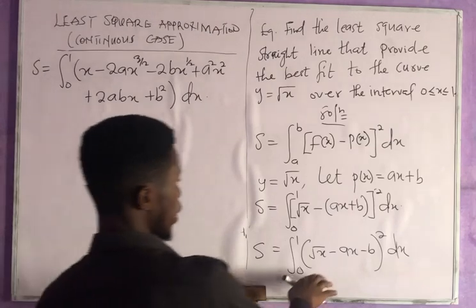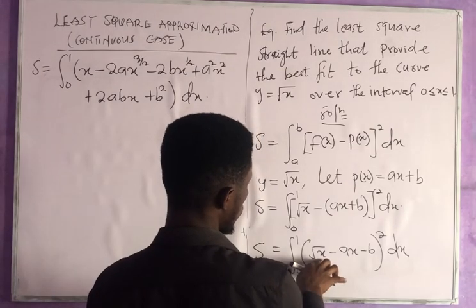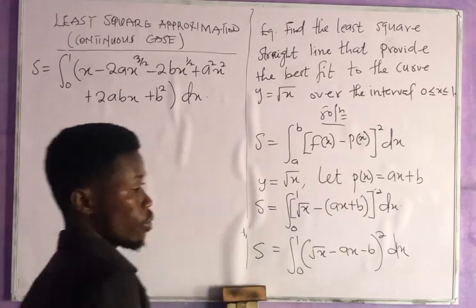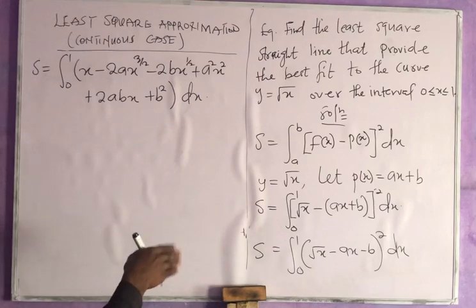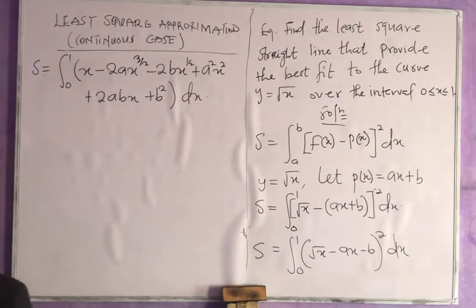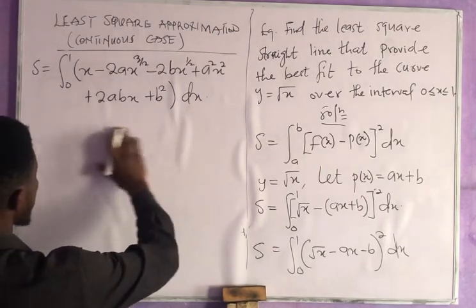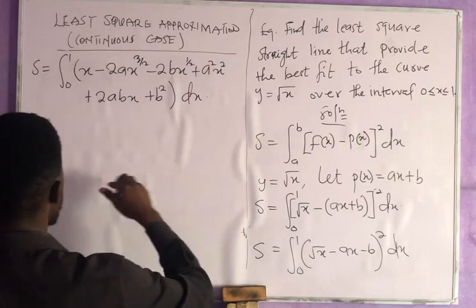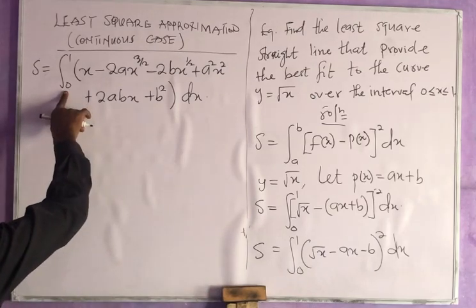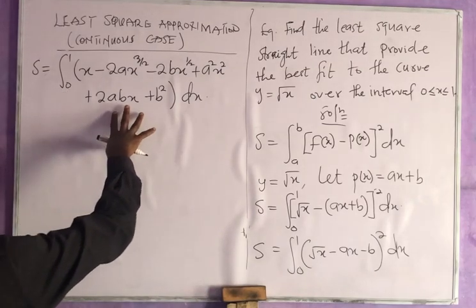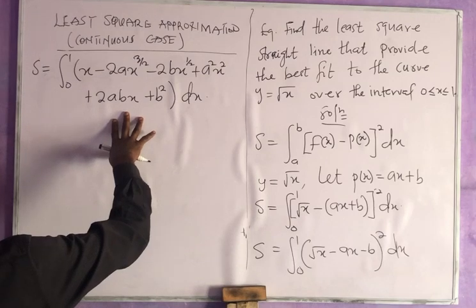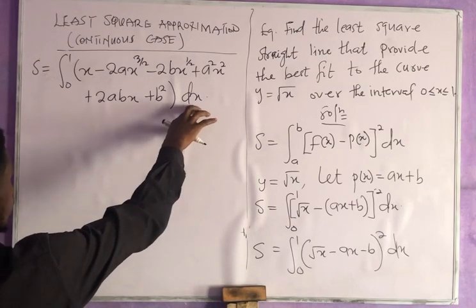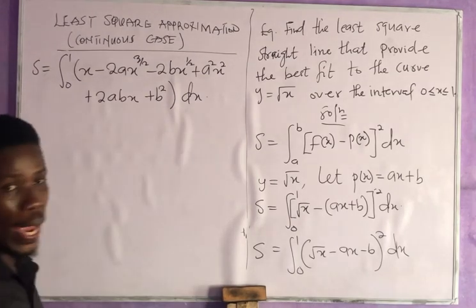So when you're expanding this, change the root sign to x to the power what? Half. So you change it to exponential form, x to the power half, then you expand. So now after getting whatever we have here, remember this is a definite integral, so you can easily integrate this. Is that okay? But remember you are integrating this one with respect to what? X.